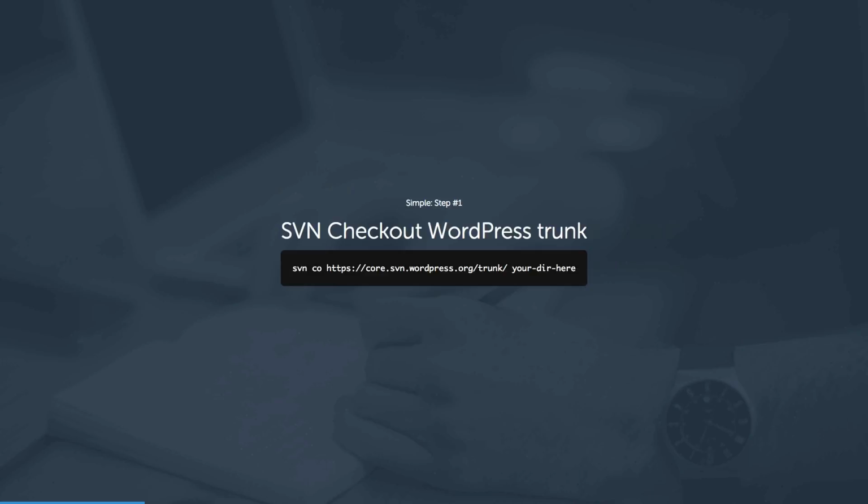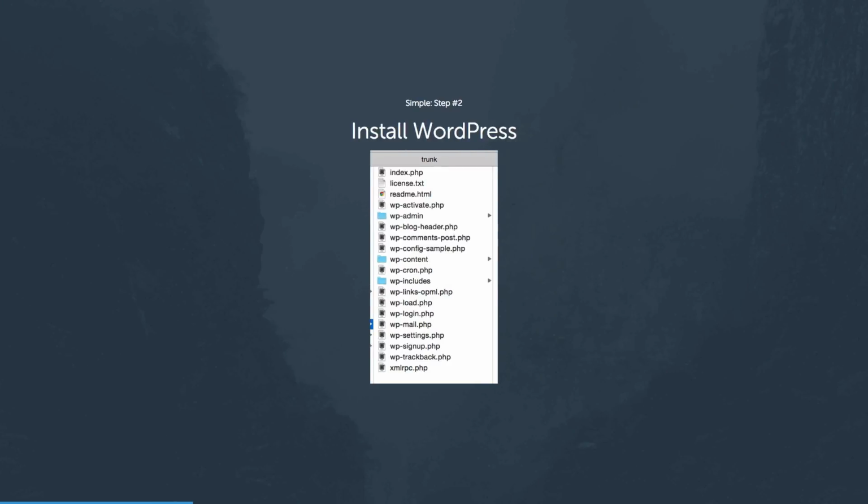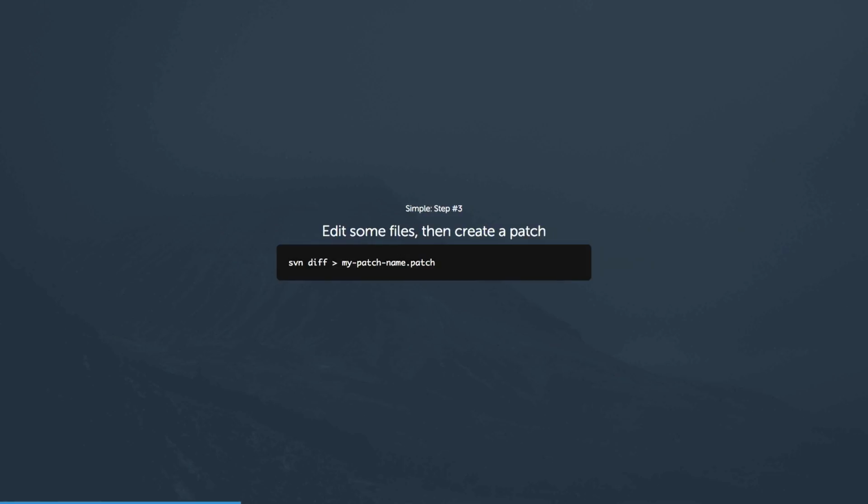For the simplest option, you could just do an SVN checkout of WordPress trunk. That's the one line you would paste in your terminal. That would pretty much give you what looks like a normal WordPress install, a directory of files. However, this is the latest bleeding edge version of WordPress. From here, you could hack away on the files, like fix a typo, or maybe there's a small bug. Then you could do what's called SVN diff, name the patch, and then you've actually created your first patch. That's probably only recommended for something very basic, like a typo or comment.